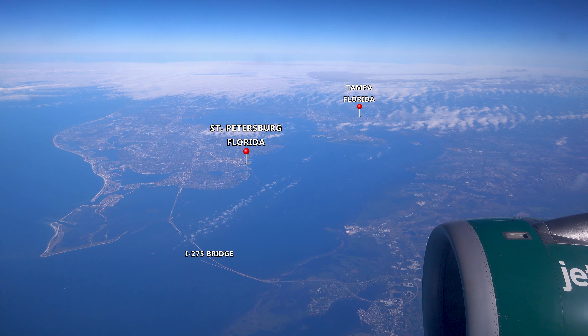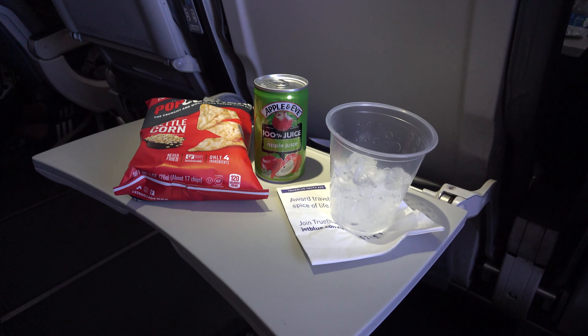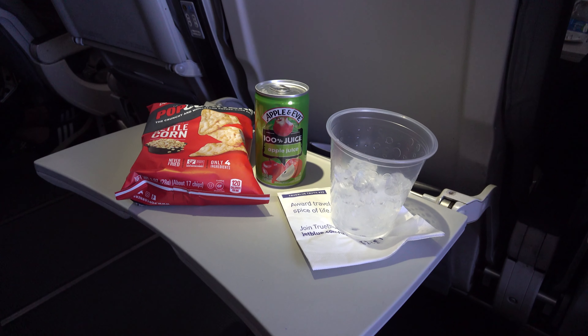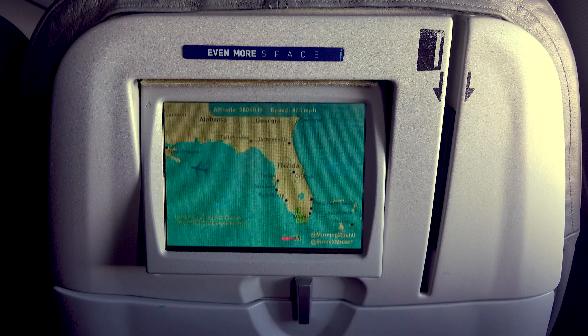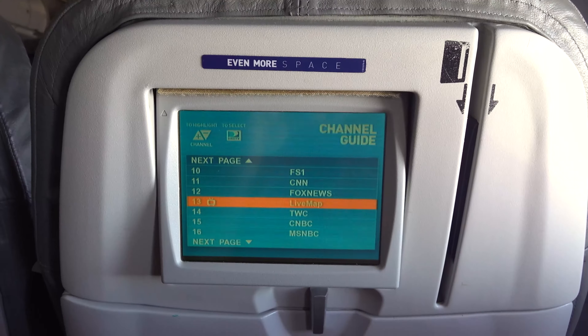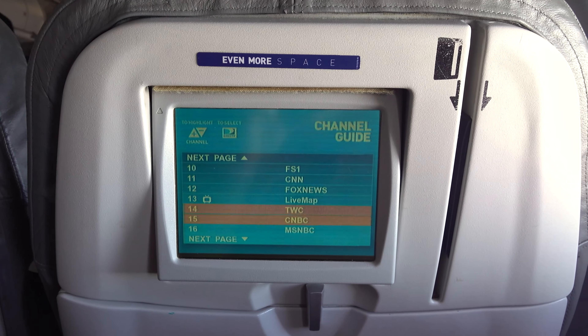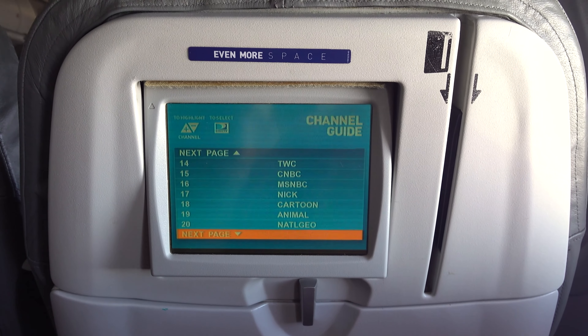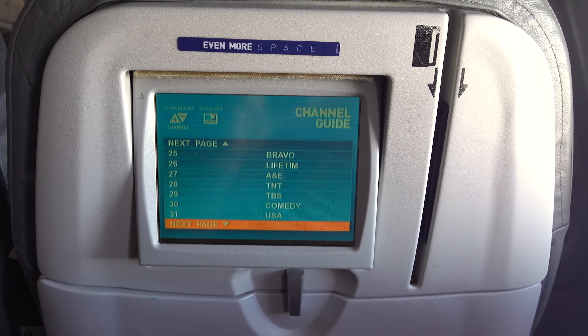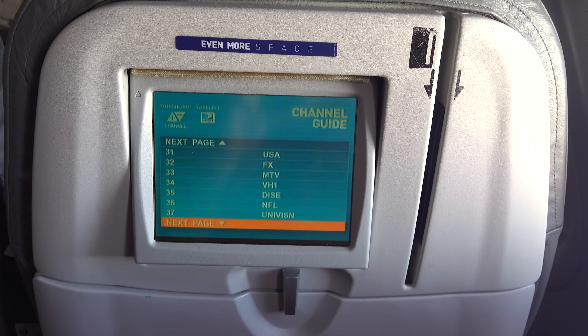There were two snack services on today's flight. The first time through, they provided gluten-free popcorn chips. I'm a big fan of the popcorn chips, and I settled for a juice today. The seatback screen looks to provide about 42 channels. Three of the channels were JetBlue channels offering what I'll call newer movies — with COVID, there aren't a lot of brand-new movies these days, but some newer ones.